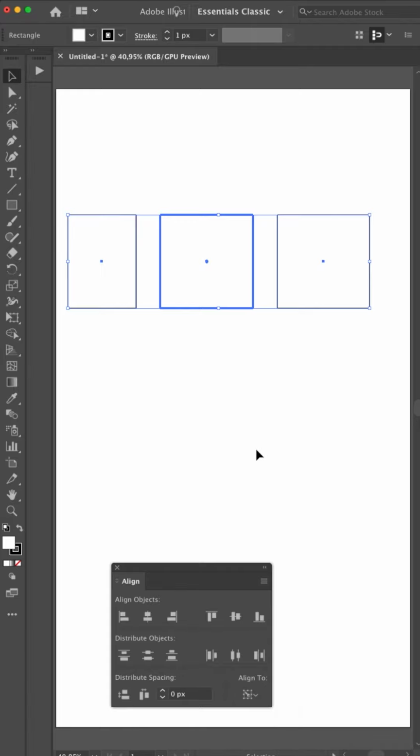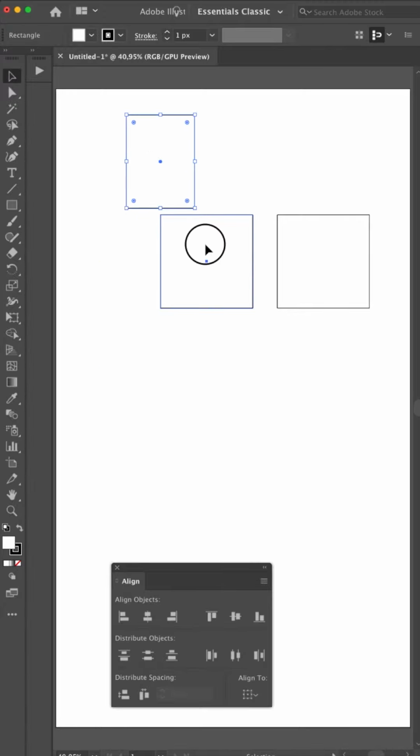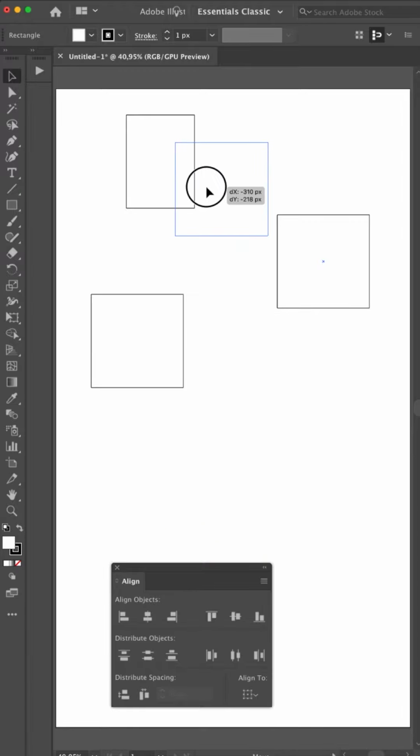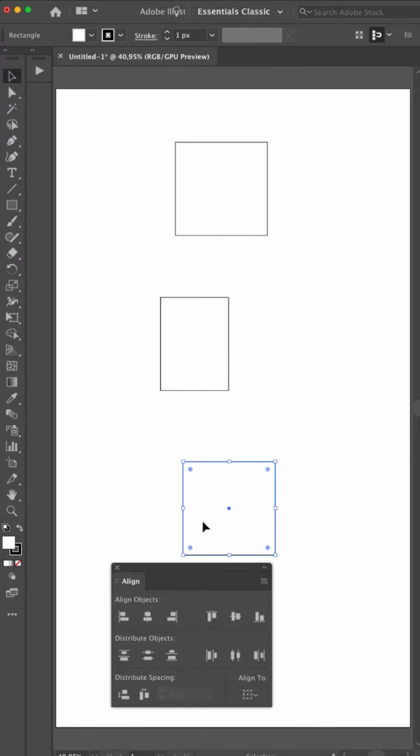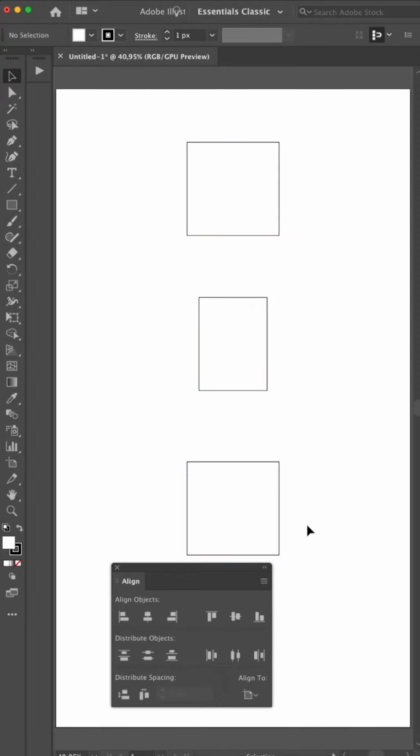Okay, one more thing I want to show you that's really neat. I will just put them somewhere random again. Let's put this one in the middle. All right, first I want to align them in the middle of my artboard. So I say artboard in the middle. I want them exactly on the same line here. Okay, another thing. I want the space between those two exactly the same as the space between these two.